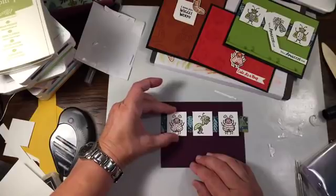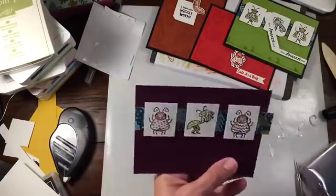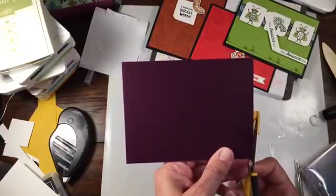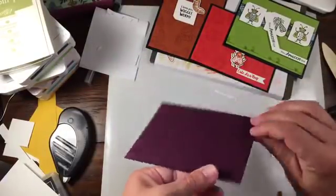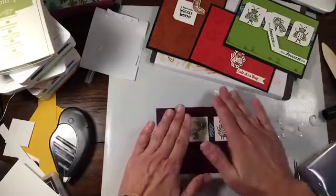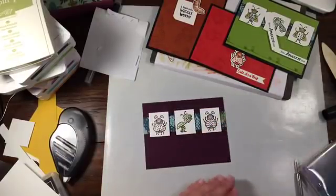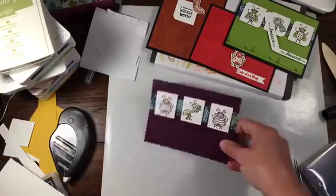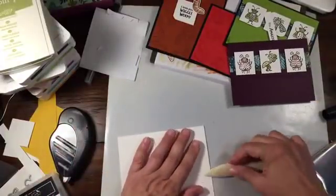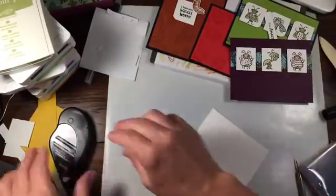Let's see. All right, I'm going to trim this off really quick just so I can make sure, because that whole thing's kind of thrown off my line a little bit. And then see. That looks pretty even. So I'm going to just give it a final push down. All right, and now we're going to put this onto this panel. So I'm going to try to make sure that this is clean. That's why I moved that out of the way.